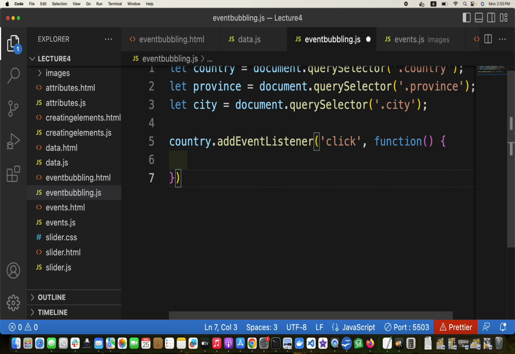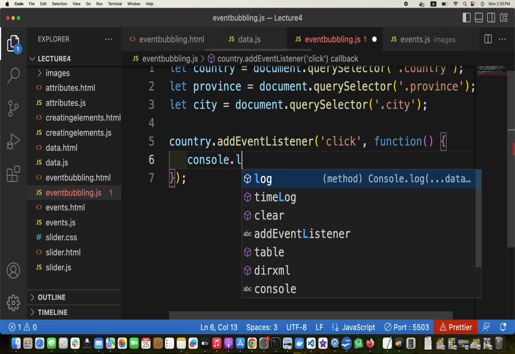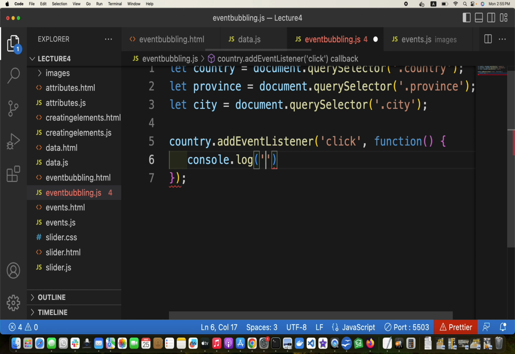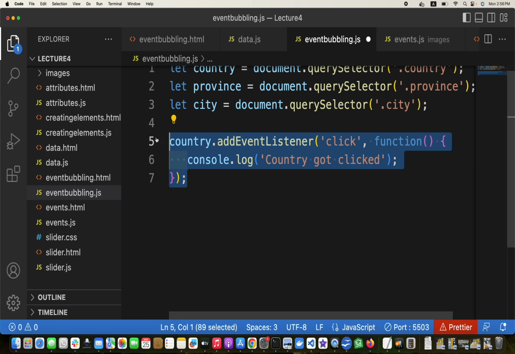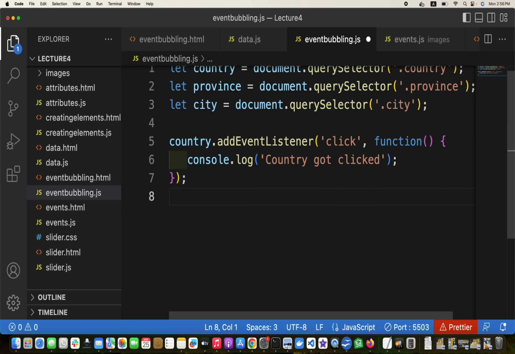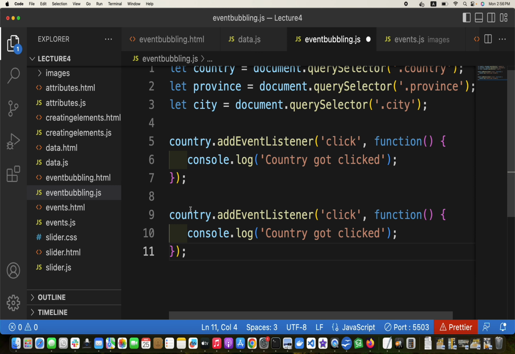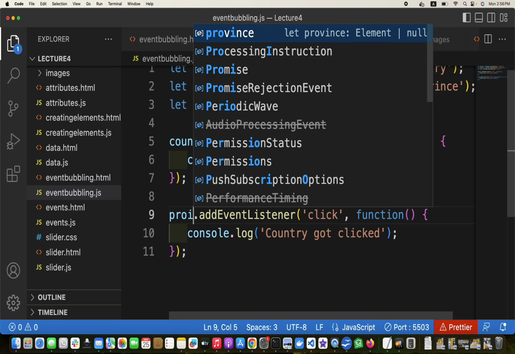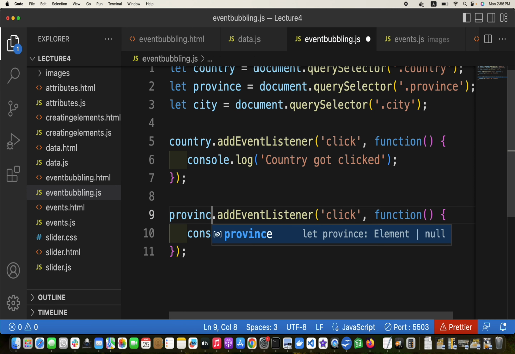Once this click happens on the country, some function will run, and let it be console.log. We will say country got clicked. Similarly, if we add it to the province also, province got clicked.